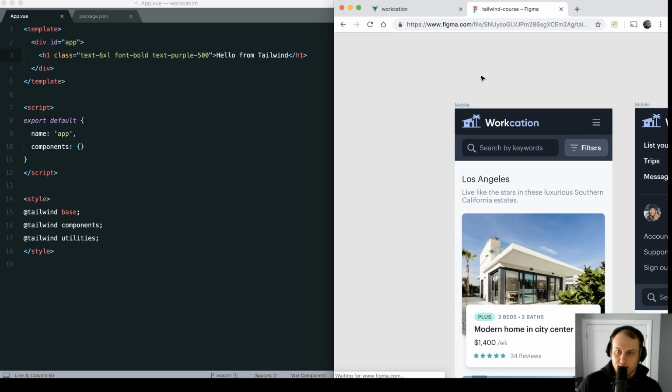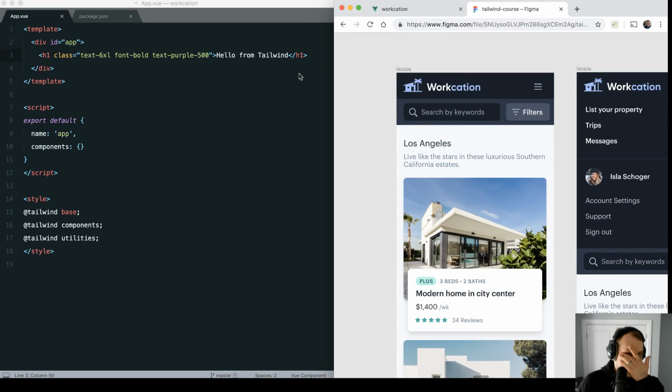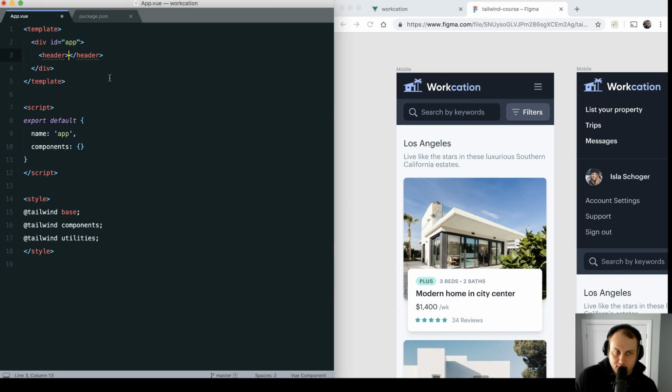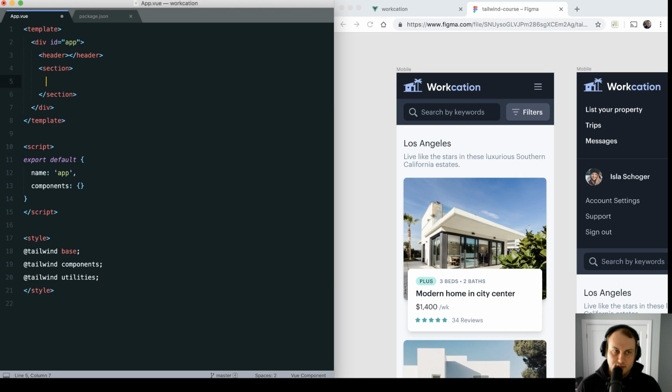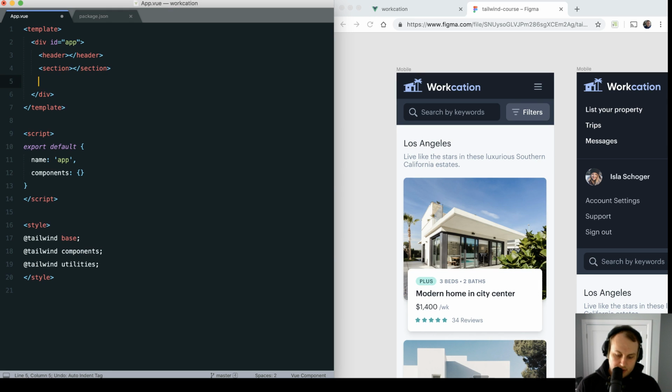Let's get rid of this UI. Okay, so the first thing that we should do here is create the basic building blocks for this thing. So I'm going to start with a header element that we can use for probably both. No, because this ends up being a sidebar. So we'll just use the header element for the top section. And then for the sidebar, there's probably a more semantic element we can use, maybe a section. And then for the other area, we'll use main.